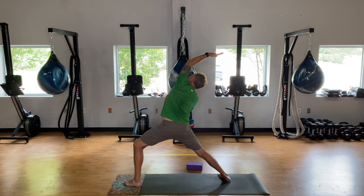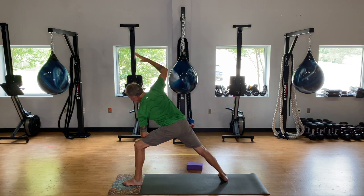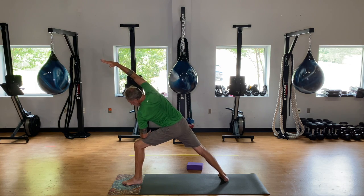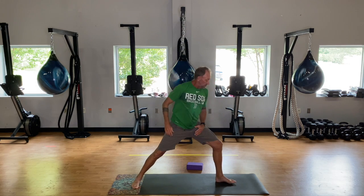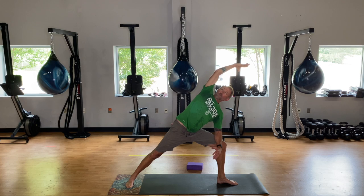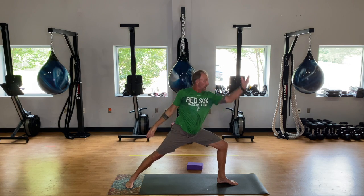Long stretch in that left side body. We're working on those sides a lot today. And then transition into extended side angle, your version, if you're looking for a bind and table. Fingers to the block, to the mat, whatever suits you. Keep working that left hip even more underneath you. Right hip rolls back on top of the left. On your inhale, come all the way back up.